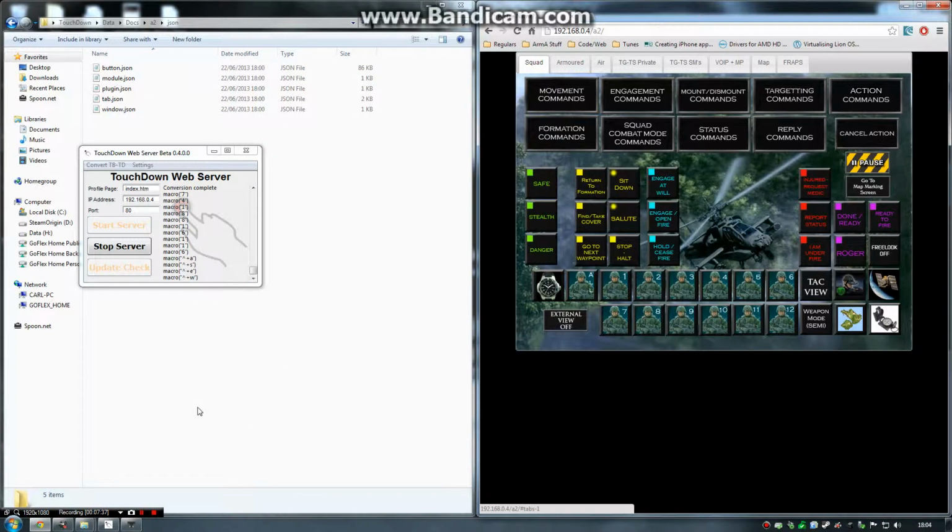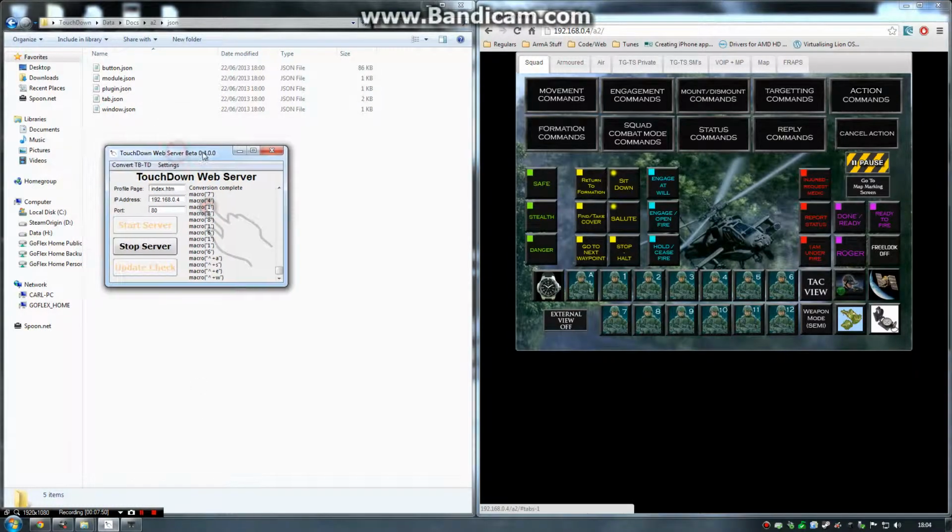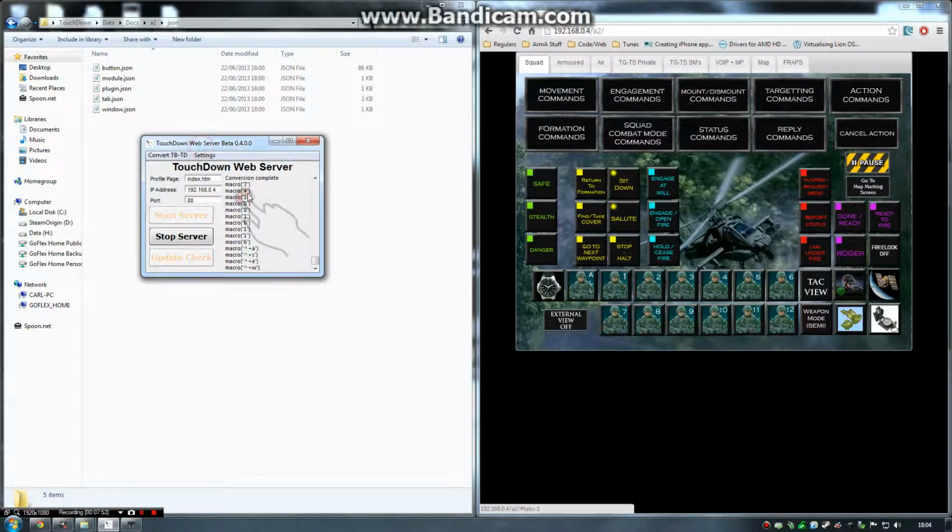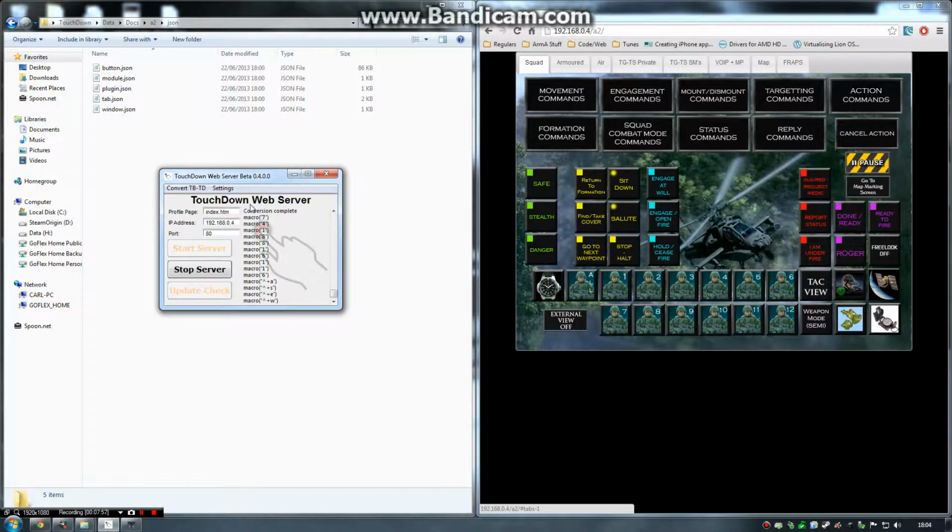Again, I am expecting a few issues, I'm not going to lie to you. I would expect that some profiles are going to require a little bit of manual tweaking until we can get to the bottom of any things that I haven't come across myself in my initial testing, or that people are going to find that I maybe don't. So for the time being, that is the version that's out in the wild.